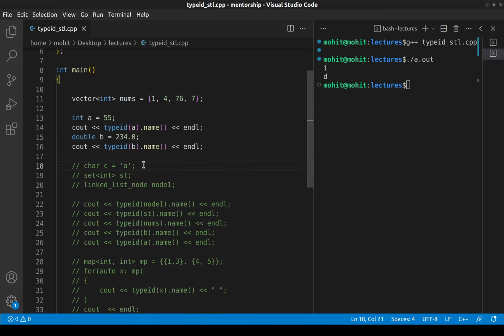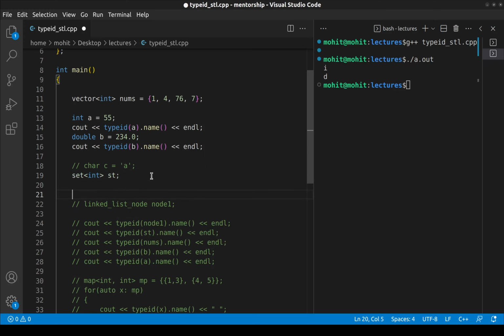Now let's go to some more complex data types. So let's say we have this set st. Let's see how typeid prints it. Okay, there we go.